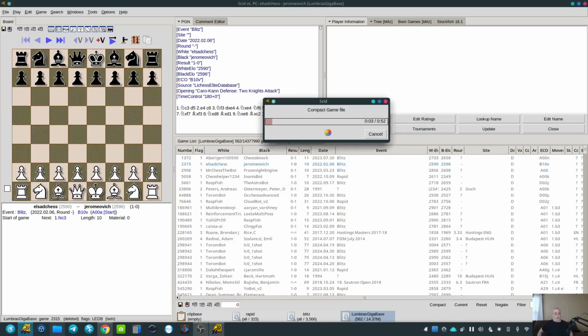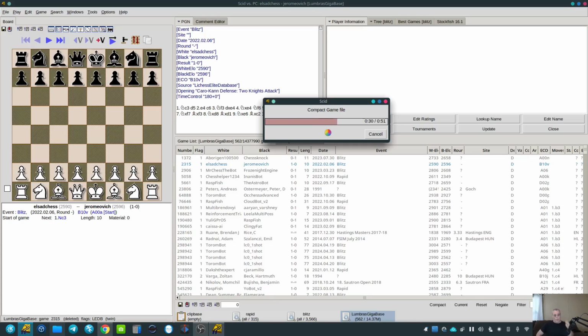And it's going back through and deleting all those games that were marked for deletion. This may take some time as well, going through 2.1 gigabytes. But I like to do this, and you can see it was a good thing I did, or we would have some partial games messing with the database. 562 is a very small percentage of 14.37 million, though.